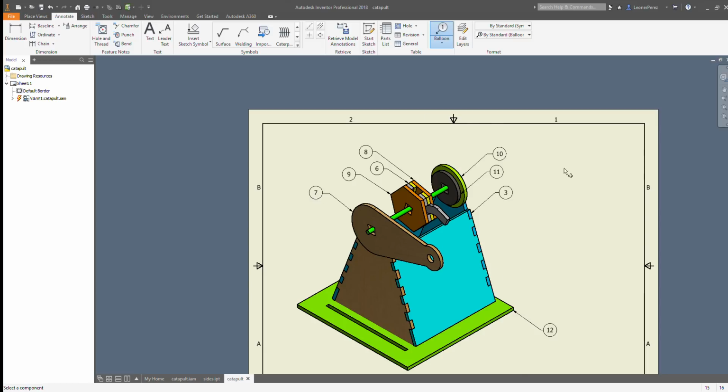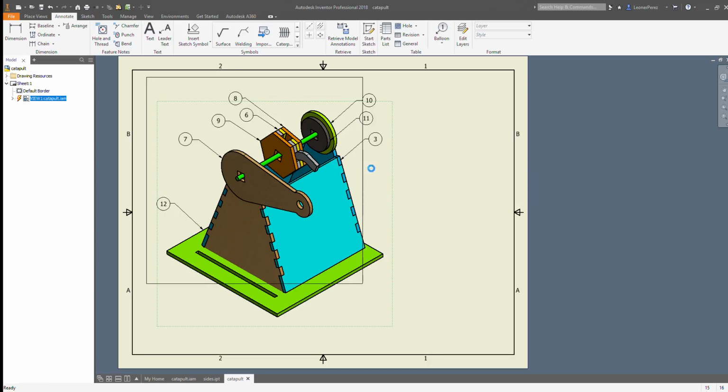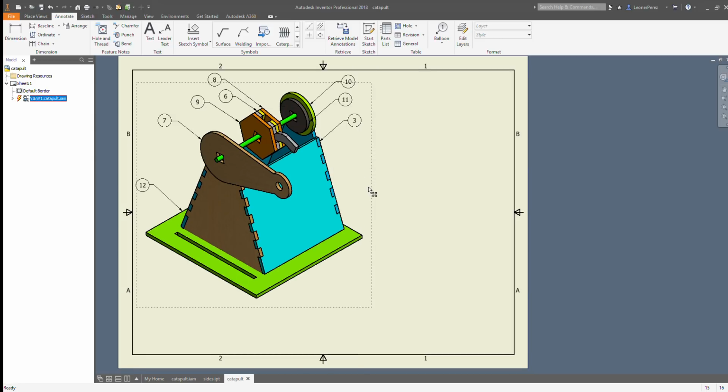So all of your parts need to be identified with one of these balloons. So make sure that they're all pointing to the part. Now if there's a part that can't be seen because it's inside, some of you have like a little peg, I'm going to move this one to the other side to give myself a little bit more room over here. There we go. If some of you have one that you can't see because it's inside of your airplane or it's the neck of your animal, it'll still show up in your parts list. You'll just have to tell the person where to find it.